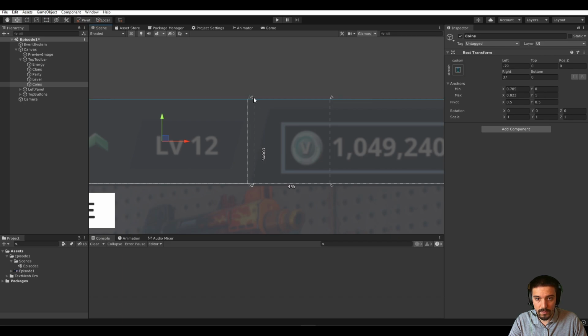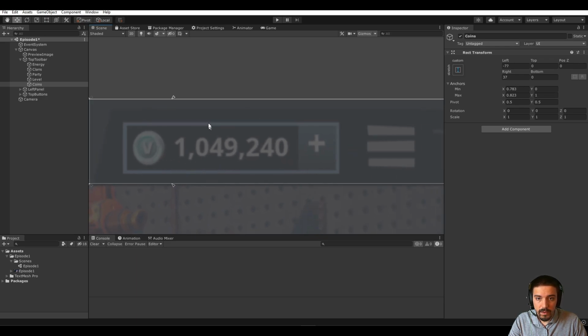If I only go left and right, it's going to change the X value. If I go up and down, it's going to change the Y value as well. So let's keep it as it is and play with this. You'll get used to these things, don't worry.